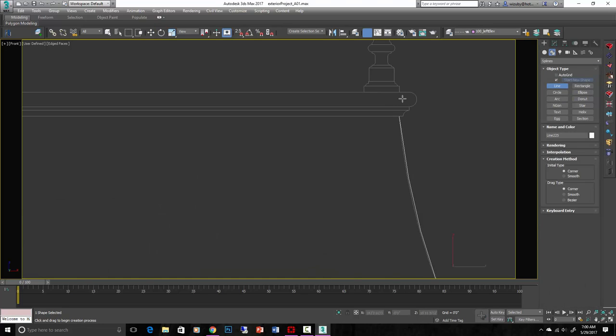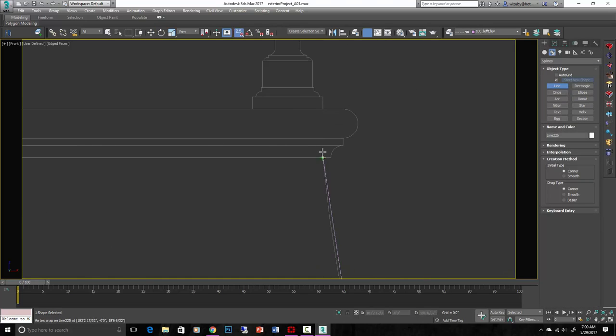And we could even take it further and make this profile part of it too. And I would recommend just snapping on the corners like this, and then snap one right there, and then we'll come back this way. Hold down Shift and you'll come back in a straight line. Come back to about right there.